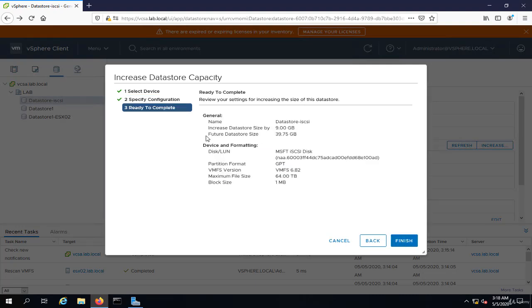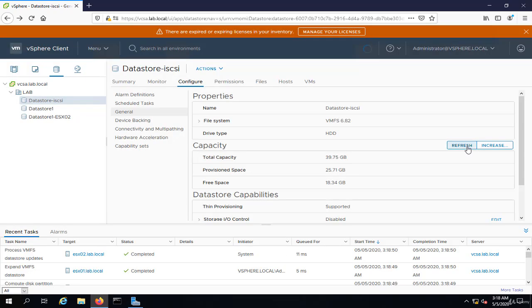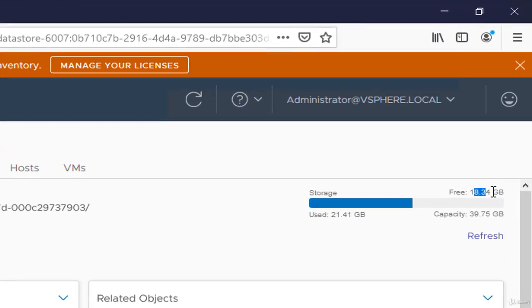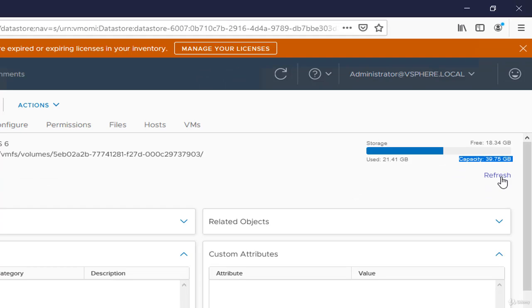So now, as you can see, the data store after the expansion is going to be around 40 gigabytes. So we'll say finish. We'll do a refresh here. As you can see, the total capacity is around 40 gigabytes, or we'll go to summary here. Now we have 18 gigabytes free space and the data store around 40 gigabytes.